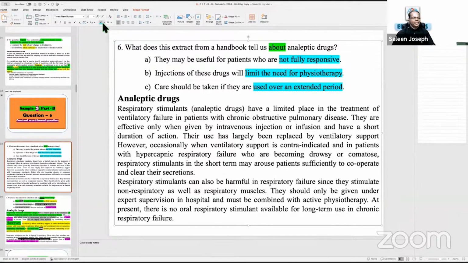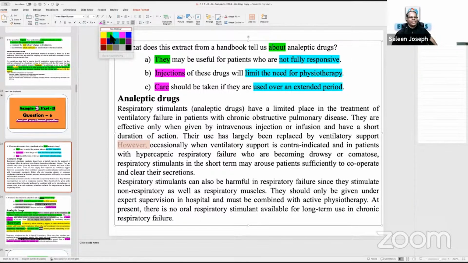The answer is A: they may be useful for the patient. Option B says about injections and option C says about care. This speaks about injections, the other one speaks about care, and so easily you are getting it. You could ask the OET to give only the questions and answer options, not the text, because they could save money on printing all these things, right? Let's check if there is a contrast word, glance through. You are very smart. If there are some people who are not very smart, let's search for the contrast word.